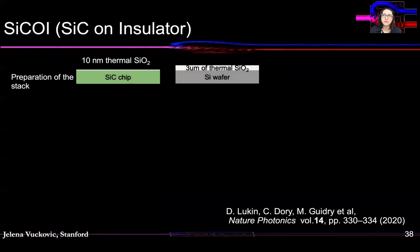We spent a couple of years working on smart cut, which is what people use for silicon on insulator. But that didn't really work very well for us because we are interested in embedding quantum emitters in those structures. And smart cut relies on ion implantation of the structure, ion bombardment of the structure. So you end up introducing unintentional defects inside of your structure that would basically degrade the quality of your quantum emitters and also quality of interfaces in optical structures.